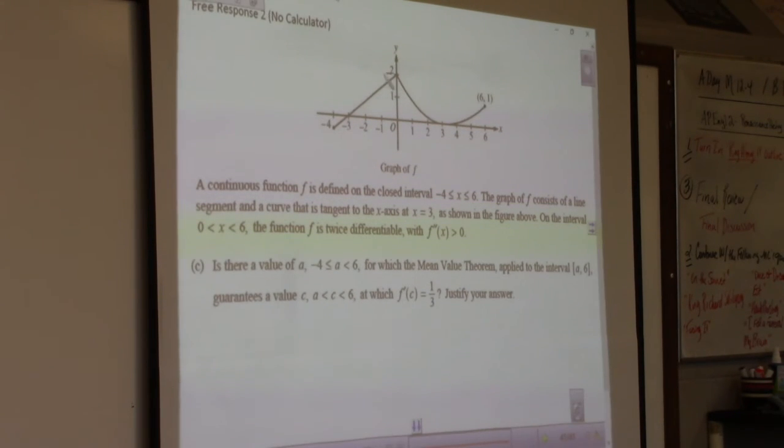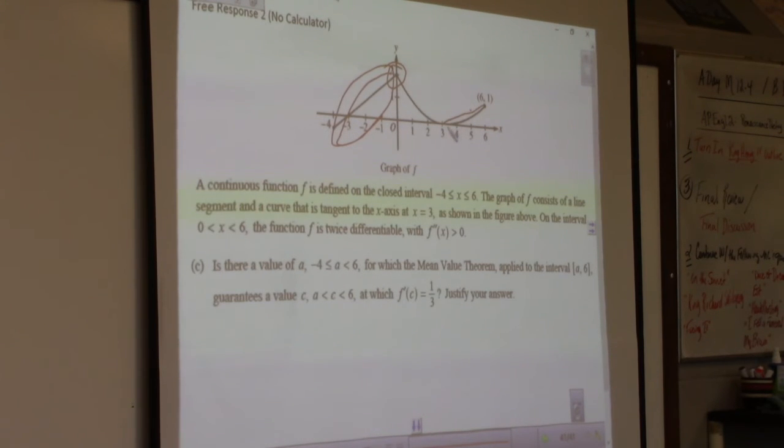we know that the mean value theorem will not apply because what do we know? It's not differentiable on our interval. It's not differentiable right there. So we're limited to only look over here. So we're looking for a place where we have a slope of 1/3. And what do we know is going to be true? Well, that would have to mean that we would have a situation where we had an increase of 1 and a run of 3. Well, guess what? From right here to right there, what do we notice? We go up by 1 and we go over by 3. So from there to there, we actually do have a value where we would have a slope of 1/3.